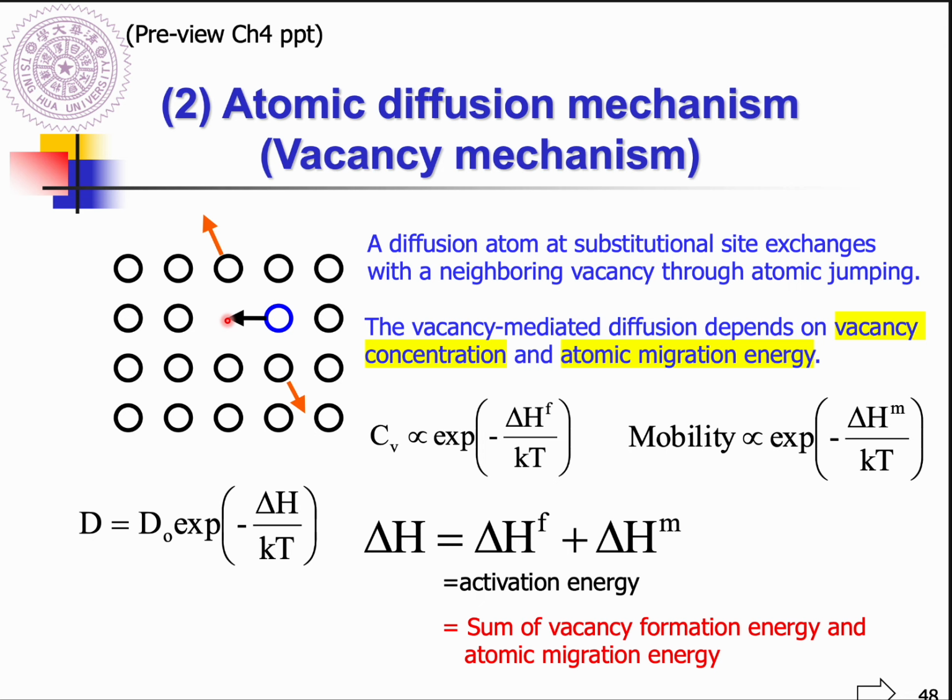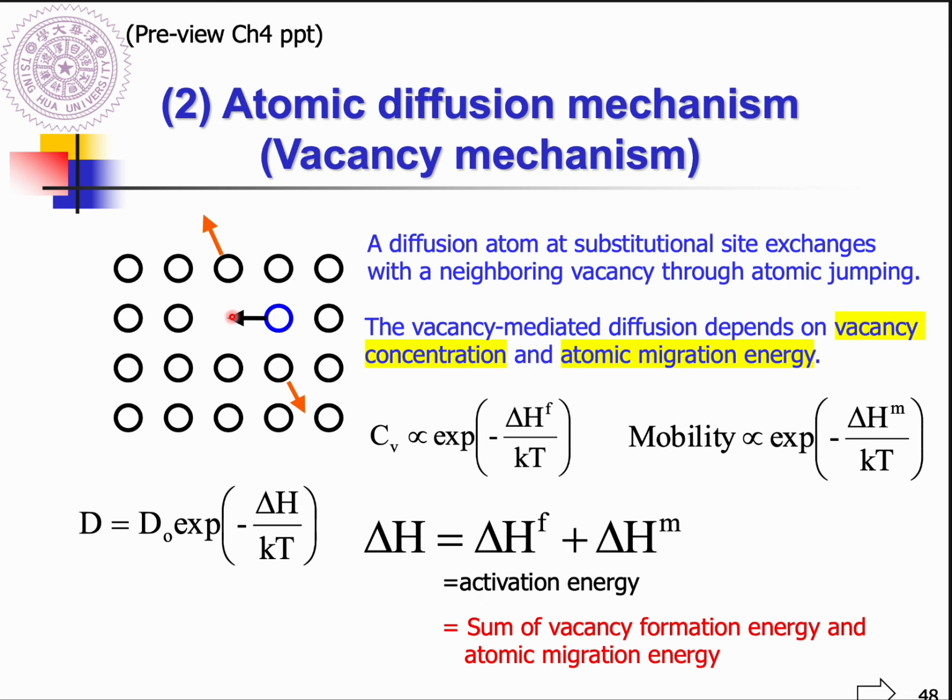So based on this idea, you know the diffusivity is determined by two major factors. The first one is the concentration of vacancy in these materials, which is proportional to exponential minus vacancy formation energy divided by kT, right? And as we well know, the vacancy formation energy in different types of material will be different. Also, based on this equation, when you increase the temperature, the concentration of vacancy will increase in the meantime.